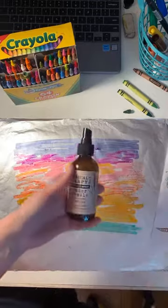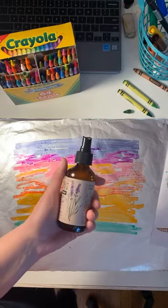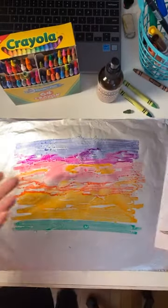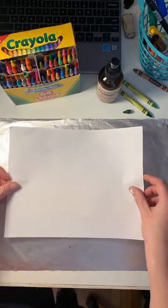If you decide you want to do this, and you're leaving your house for any reason, they sell little plastic spray bottles at like the Dollar Tree, probably 2 for $1. And they're really fun and handy to do art stuff with.